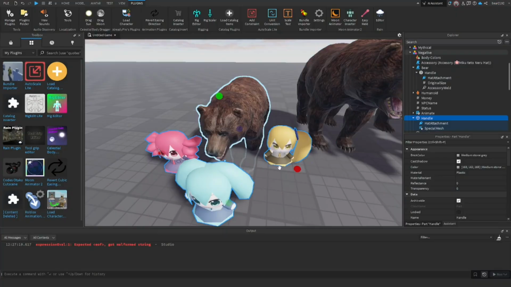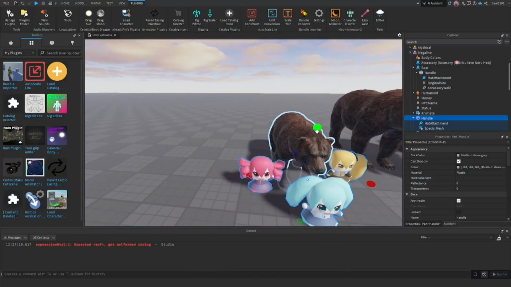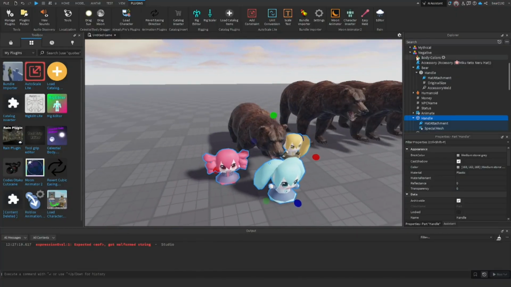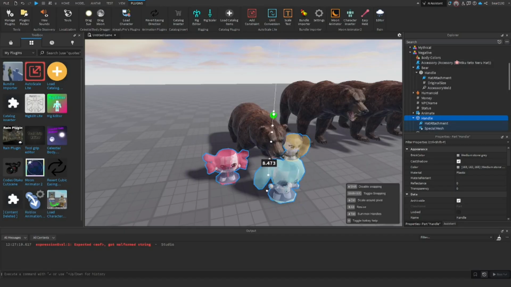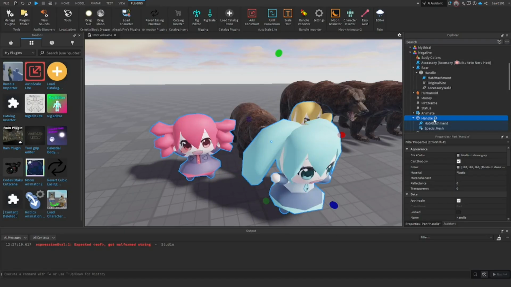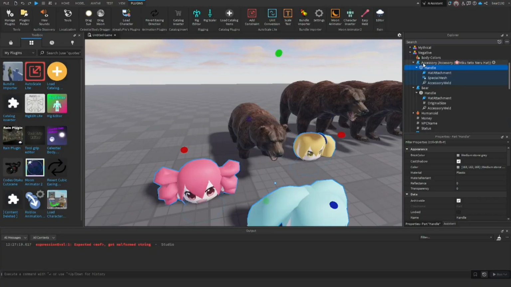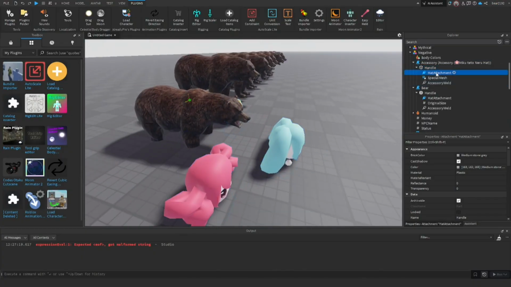So if you want to scale it really quick, you take the handle out of the accessory here, take the handle, put it there inside the model itself. You can do this, put it there, though it's broken because you did scale it a little bit. You fix your model real quick just so it works.